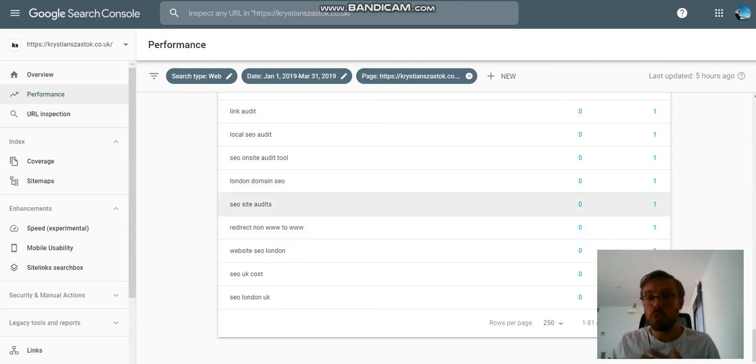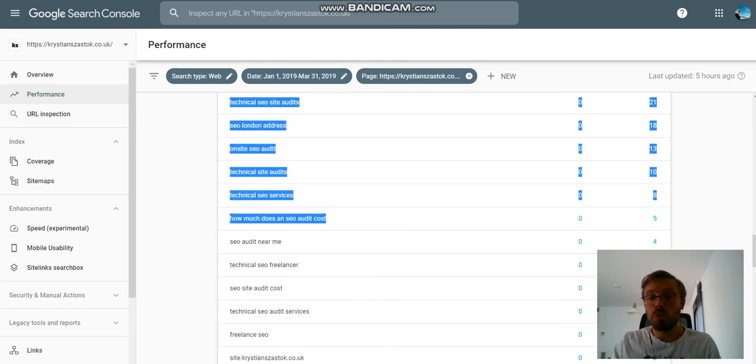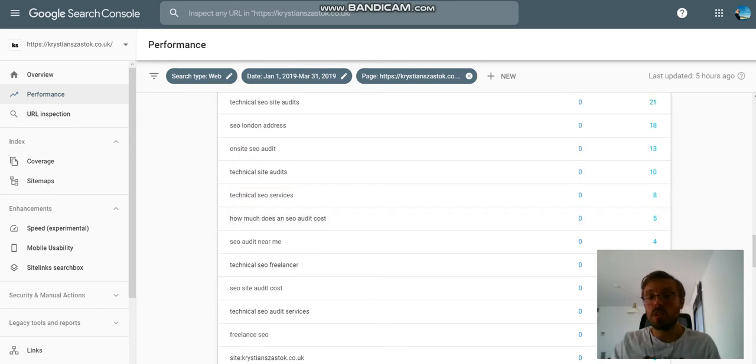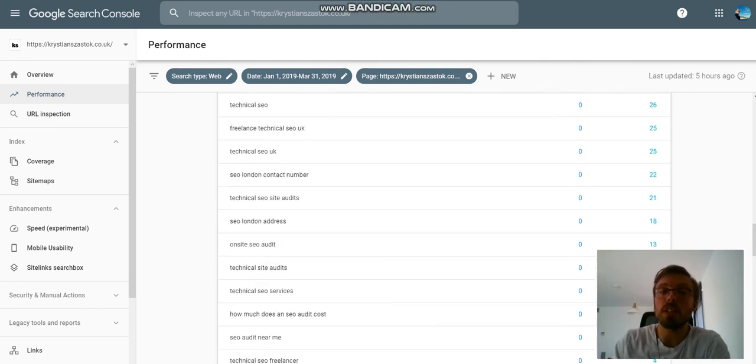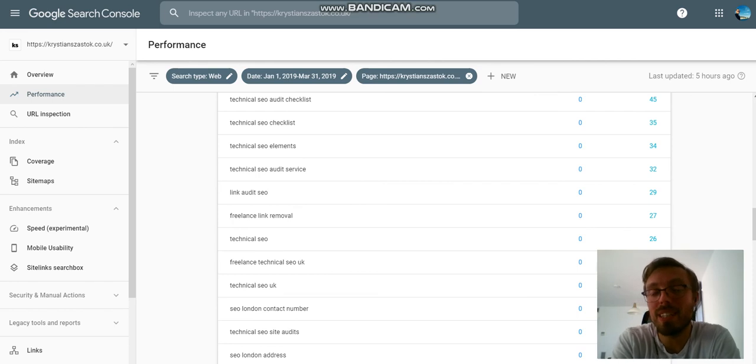So I do a bit more research. I can mine all those keywords, check those keywords about their demand, and then maybe I do want to make a little guide on how much does an SEO cost, SEO audit cost. But that would have to be a separate guide, a bigger article. And that's how you, in a very short, very basic way, that's how you match intent.